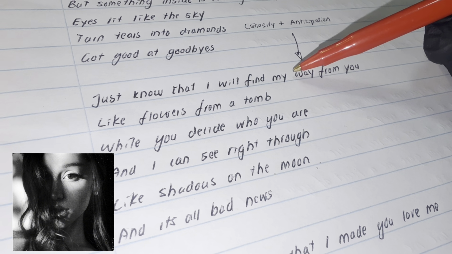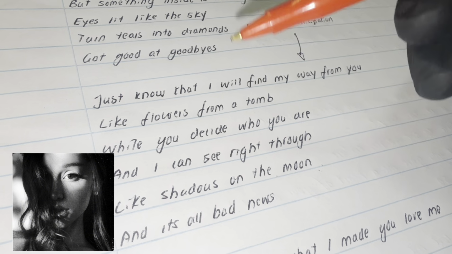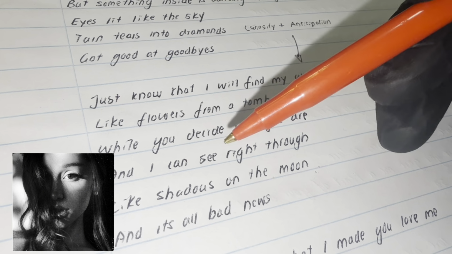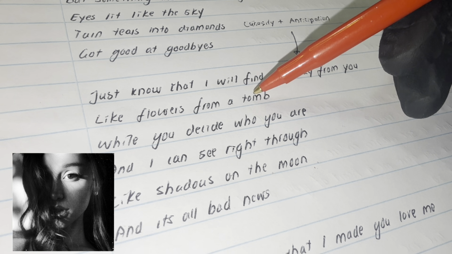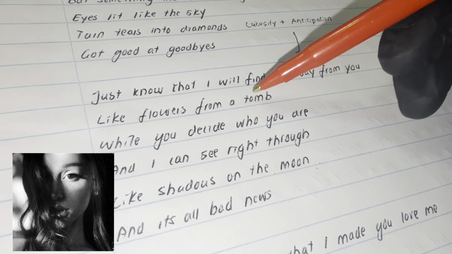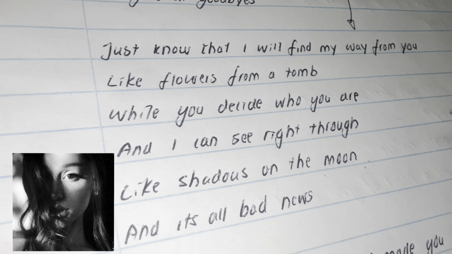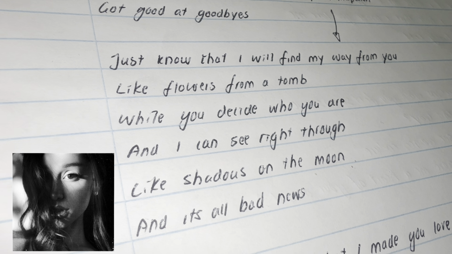Interesting, the word trap came out because the next line is "like flowers from a tomb." Something beautiful from a sort of death. Right. "While you decide who you are, and I can see right through."